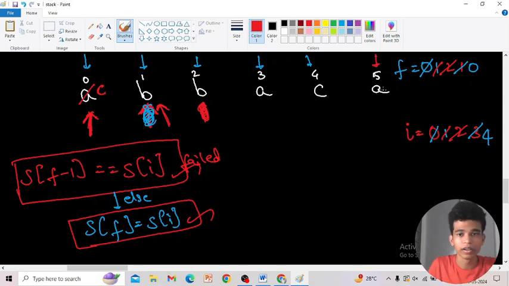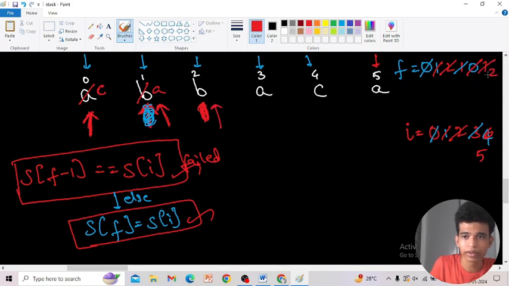Incremented by 1. Now a is equal to c, because f minus 1, right? F is updated to 1, and here it is updated to 5. Yes. Now 0. So 0 is c, and it is a. A is not equal to c, right? So we can make this b as a and move this f pointer here, and it will move to 6. Now this loop gets terminated.